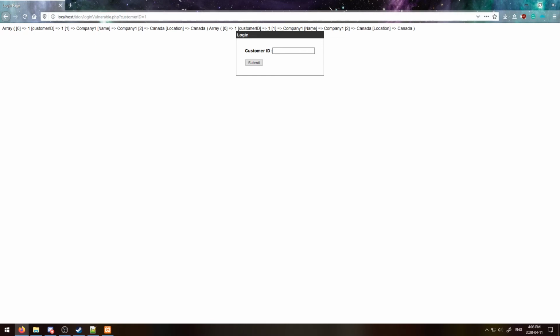Anytime you have this question mark and then parameters at the end of it, that will tell you that there could possibly be an exploit available. It won't always work, but sometimes it will. And those are relatively big vulnerabilities. They're quite important, and they're something that should always be reported whenever they're available. So this is something that you can also test on your own applications to see if you can navigate to things that you shouldn't be able to.